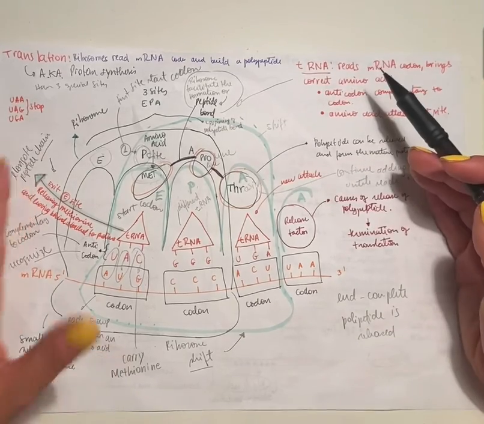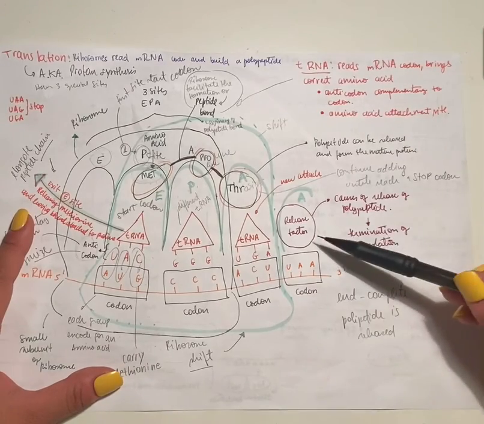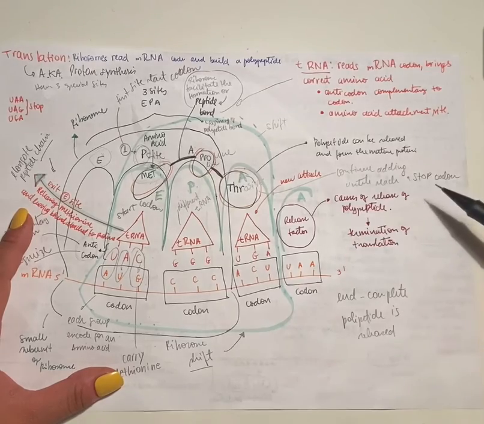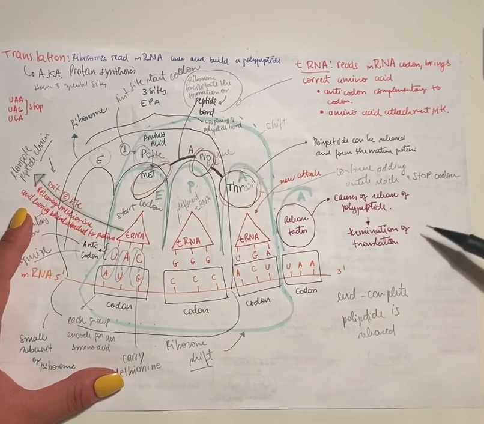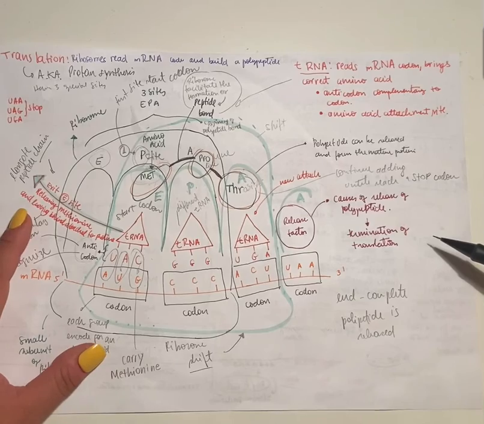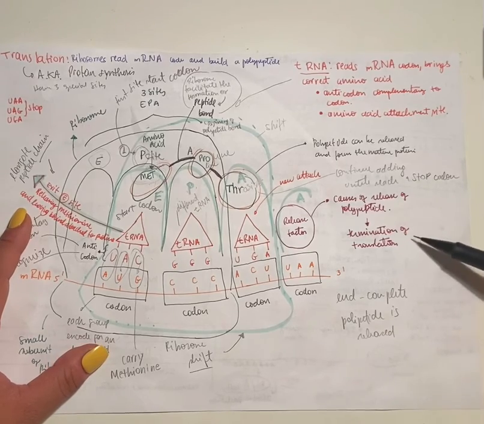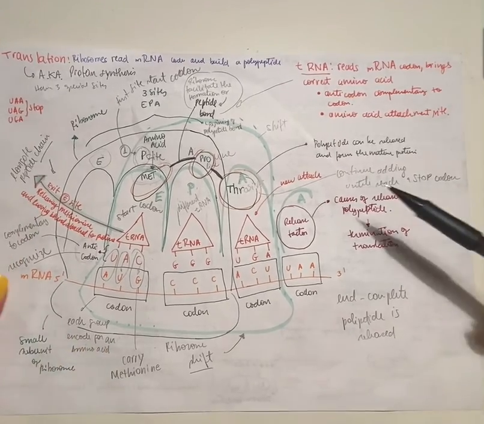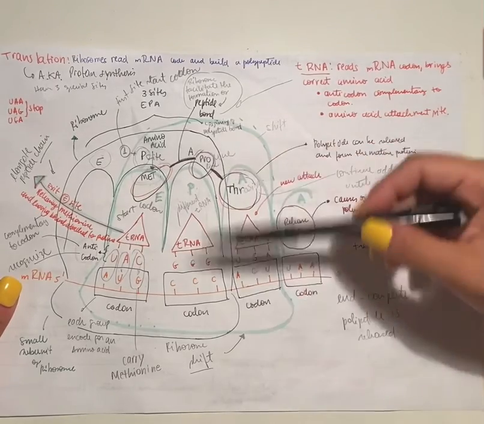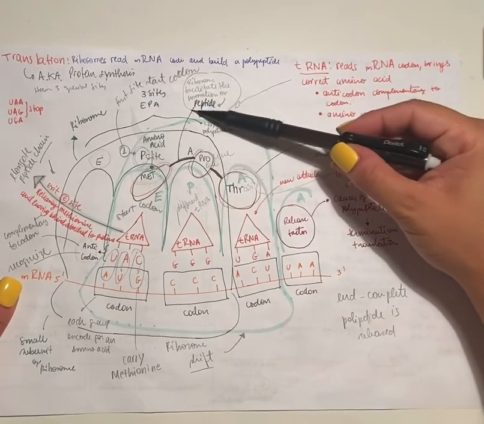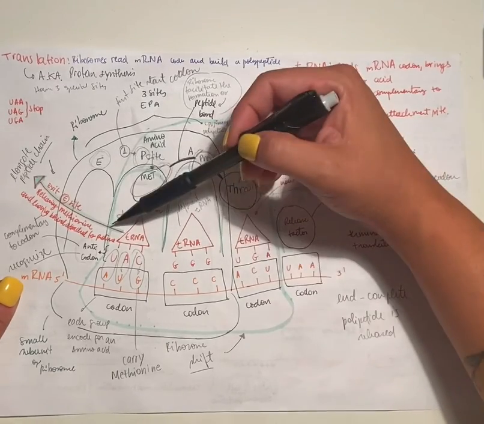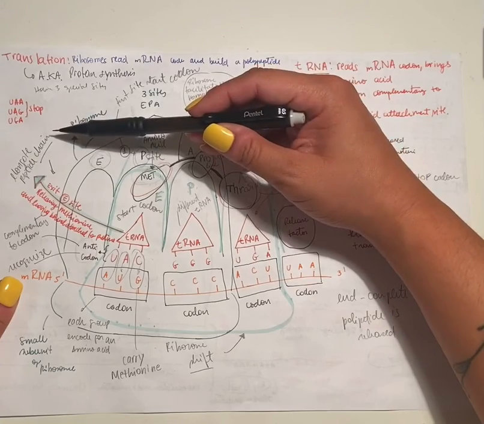And this process is going to be done over and over until it reaches a stop codon. The stop codon is going to release a factor. This is going to cause the release of the polypeptide and terminate translation. So at the end of the translation, we're going to have a polypeptide as a result. In this process, the ribosome is able to facilitate the formation of the peptide bond, and also the E site, that I haven't mentioned before, is where the tRNA is going to exit.